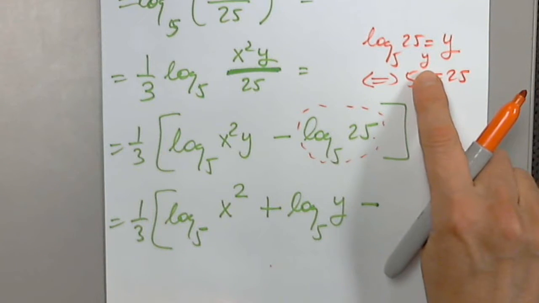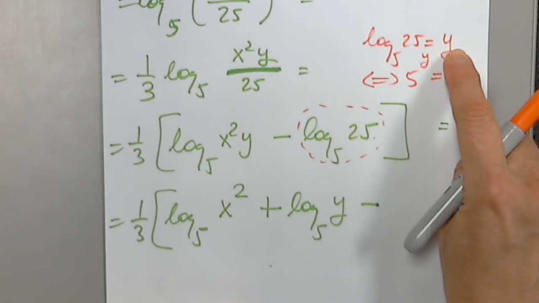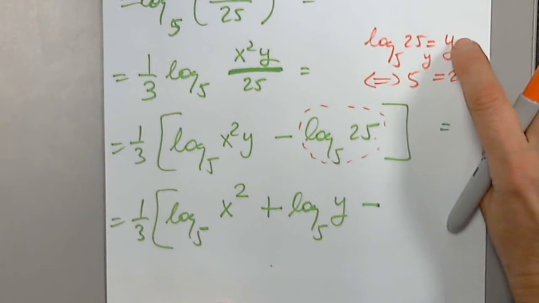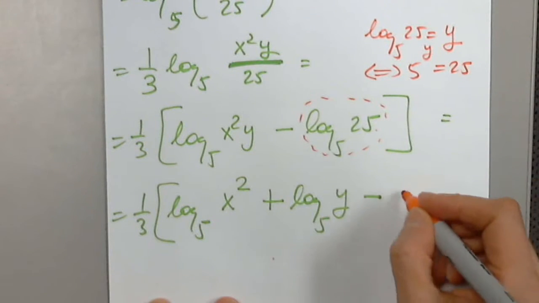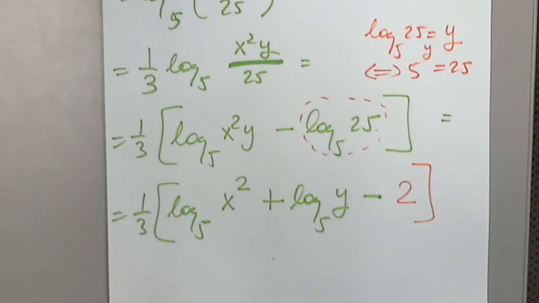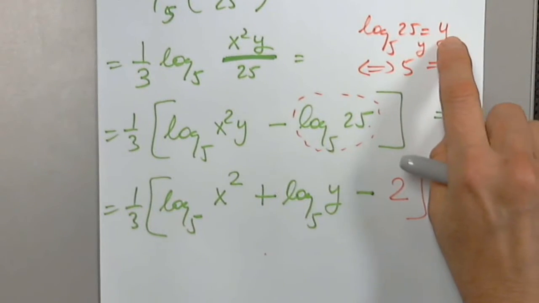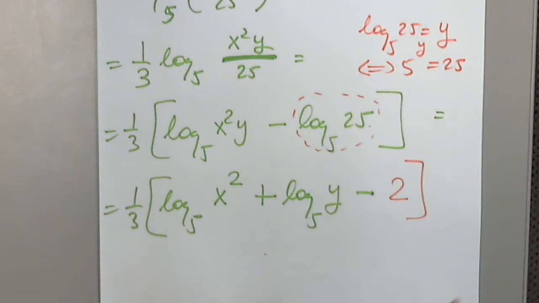So then I will simplify this. You already told me the answer. Right. 5 to the y equals 25. Right, but we already know the answer for y. All I have to do is replace y. Once you said y is 2, it means that this expression can be replaced by 2. Is that okay? Yeah. Perfect.